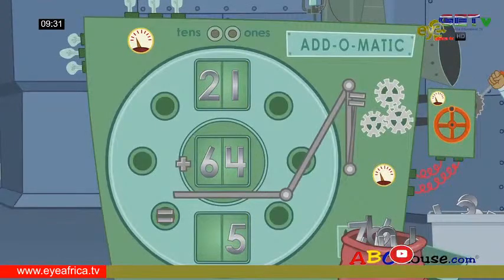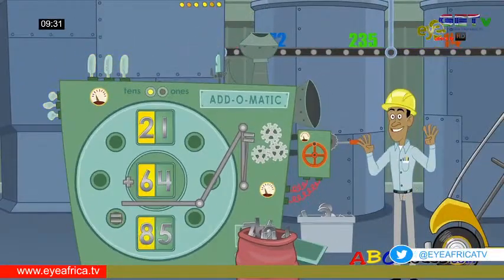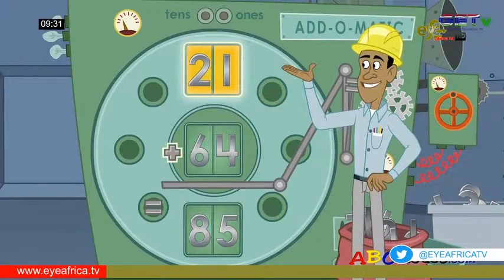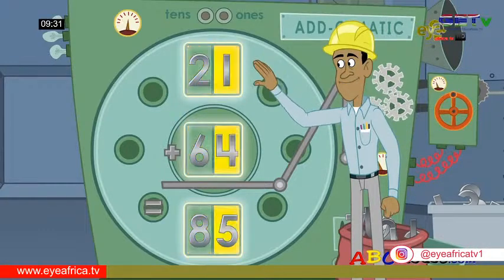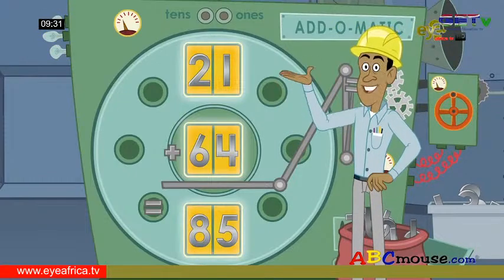Now let's mosey on over to the tens place. 6 plus 2 equals the amazing number 8. 85. 21 plus 64 equals 85. You're the best, Add-O-Matic. See you all next time at the world-famous Number Factory.